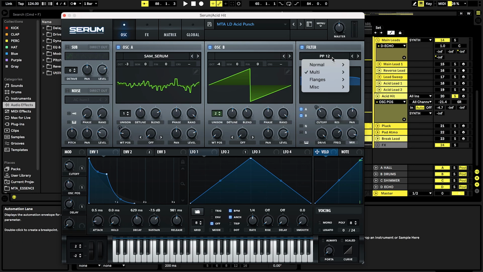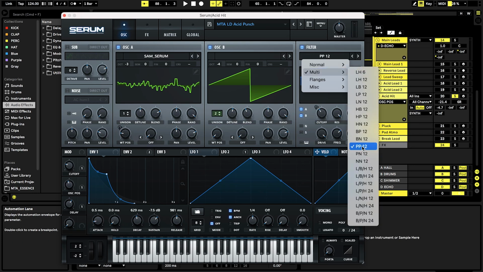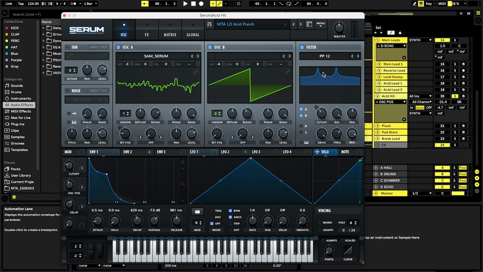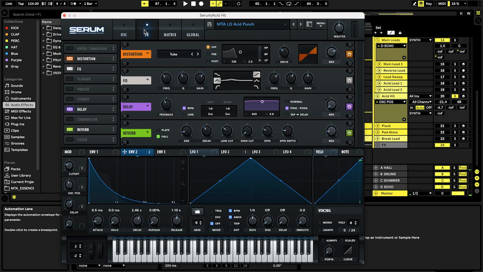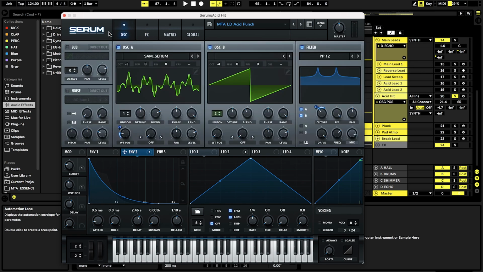So really cool and interesting sound. This time we added some more advanced filtering here with the PP12 filter, where we have some nice resonances in here, boosted all the way actually. We also used a lot of drive, and then we used this oscillator here, where we also added this envelope automation, and it creates this really nice moving sound. And the second oscillator is not really that important. Just a basic saw wave, and then we added also quite some distortion, some emphasis around the lower areas, and some basic delay and reverb afterwards.